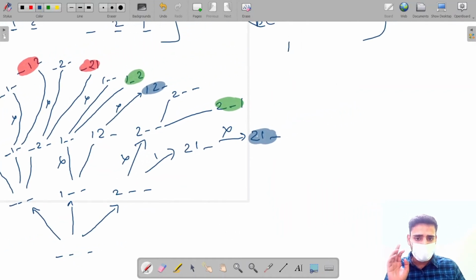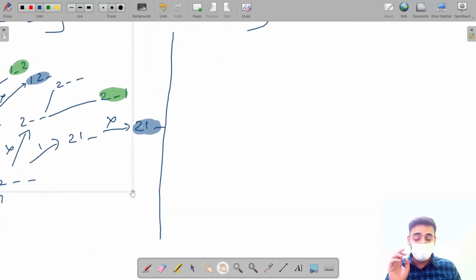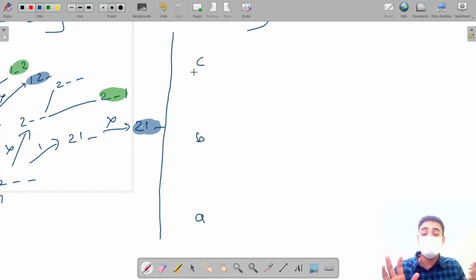Okay, so the same thing is going to happen here as well. The number of characters is 3 and we have to choose 2 characters out of it to make our answer. So the characters are going to be on the levels, so it will be A, B and C. So we have 2 spots, right? We have to fill 2 spots from these characters, right? So let's go.